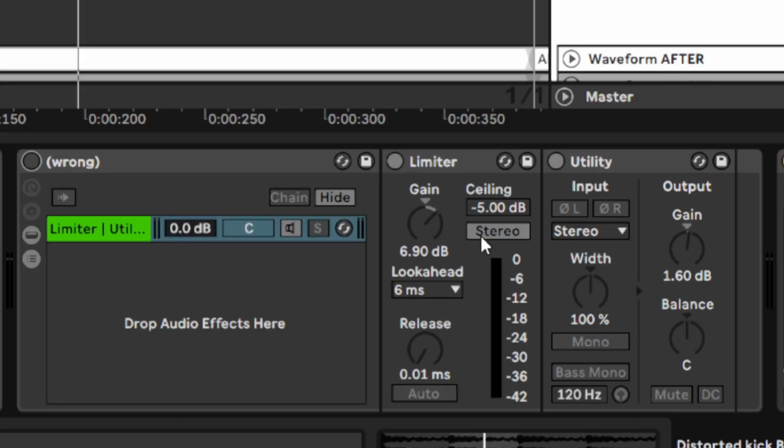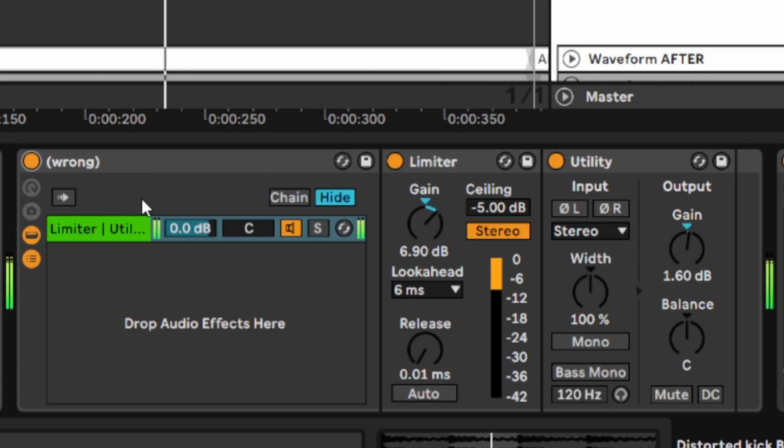But why exactly a limiter wouldn't work well on remaining kick sounds? Let's add a limiter on the distorted kick sound and see what happens. Before using a limiter, we had a kick with punchy low end that made it sound aggressive. But once I turned the limiter on, the low end punch is gone. Let's use a low pass filter on master channel again to hear that better.